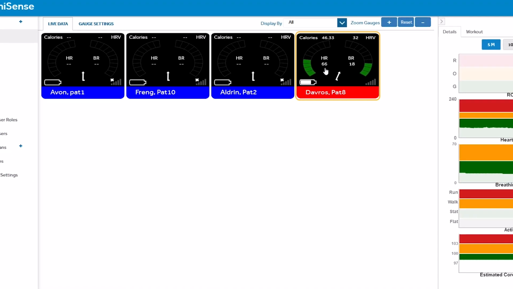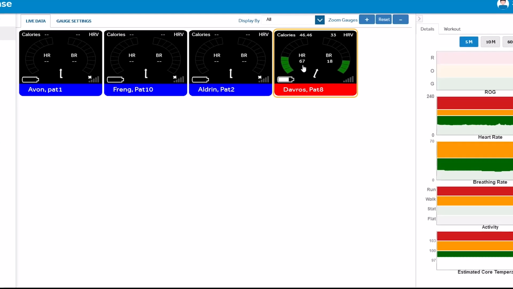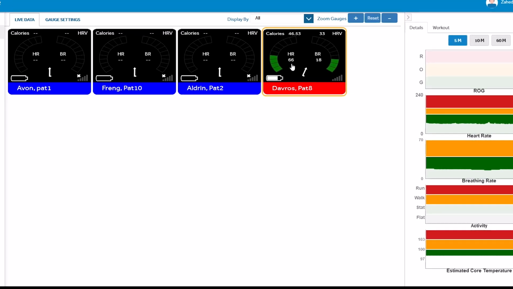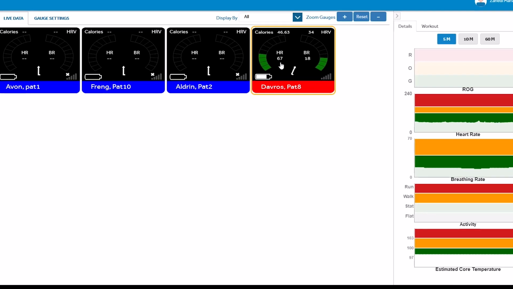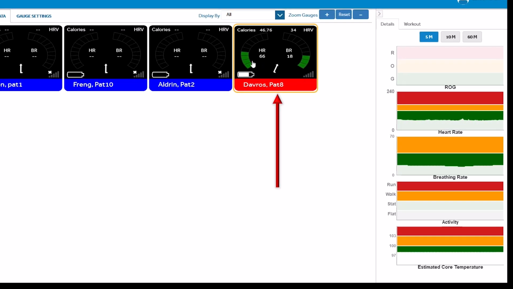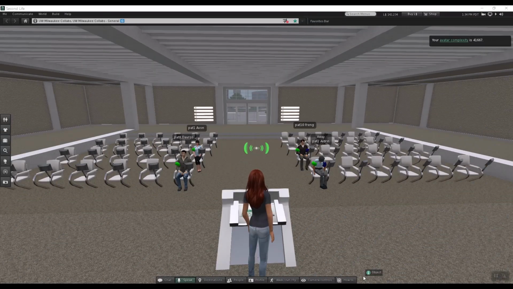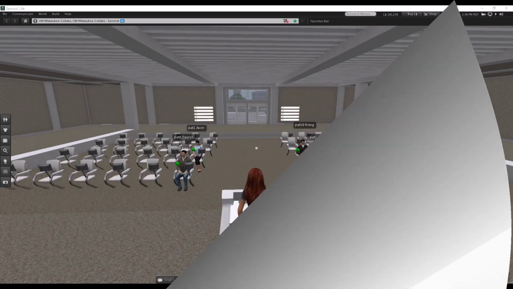When the sensor data is uploaded from the app on the patient side to the cloud, it goes to this live screen available for an authorized nurse to monitor. Here is an example for Pat 8, who has the sensor on, and some of his important vitals are shown on his dashboard. While in the observation room, Pat 8's condition worsens.